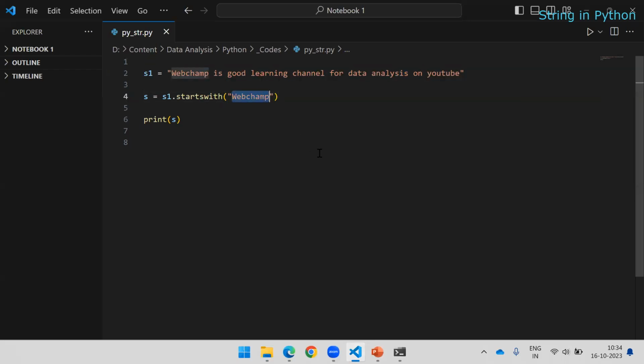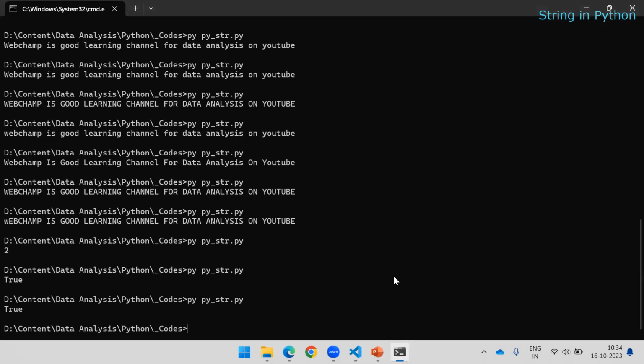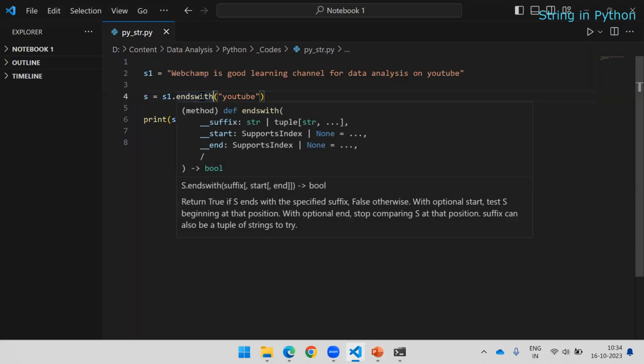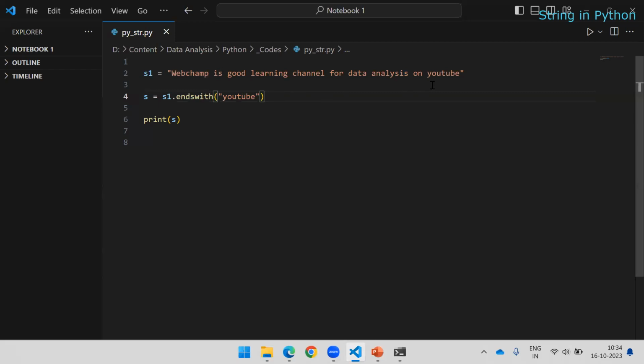Let's say you want to check whether it is ending with YouTube or not. You can use the endswith method, and here you also get the boolean output as true, because our string is ending with the word YouTube. So these are the operations.